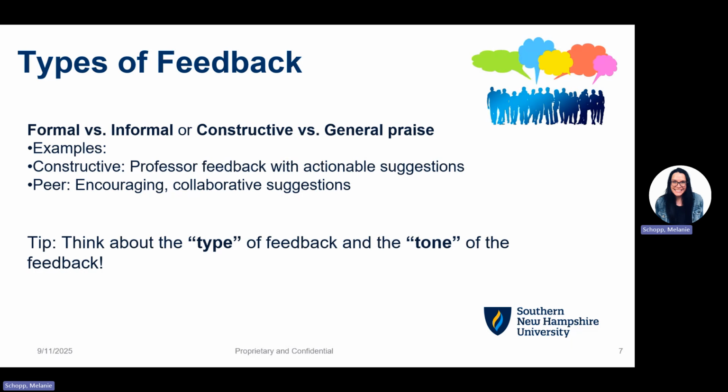There's a lot of different types of feedback out there. Some examples, of course, are formal feedback versus informal, or constructive feedback versus general praise. Okay. So formal feedback is more like a work performance review. That's a great example of formal feedback, right? Another formal feedback can be any kind of written feedback or a set meeting about that. Informal is more like, hey, you're doing a great job on this, but what about this too, right?